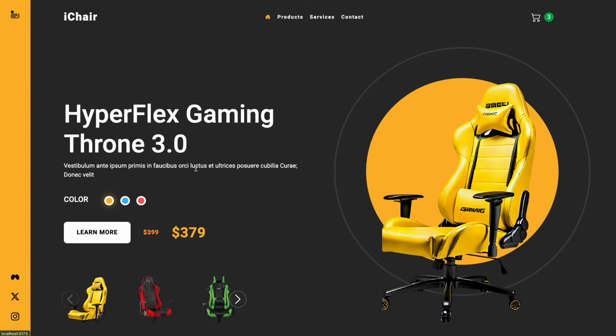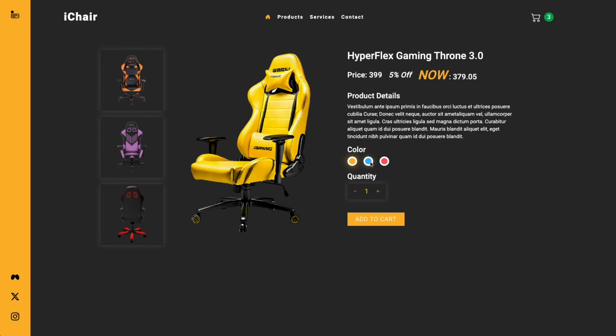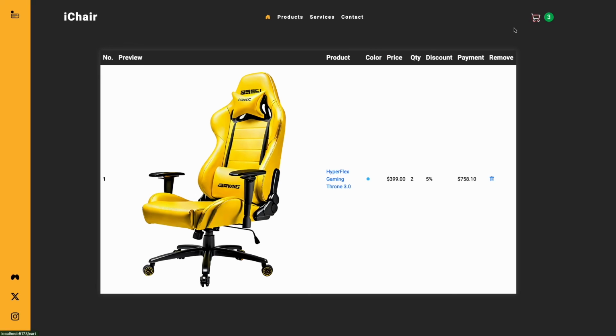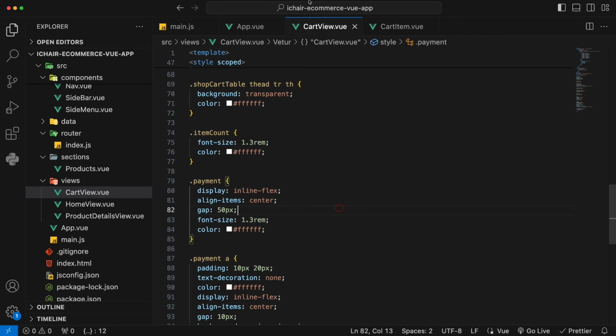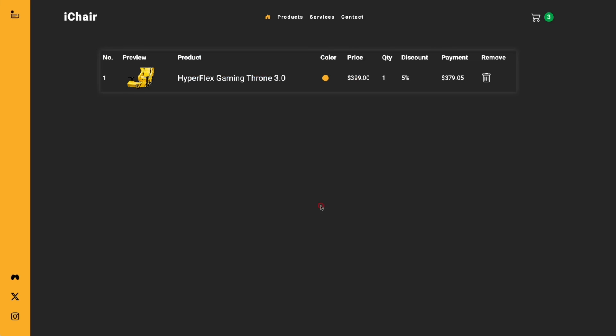And if we're going back and we check this out, we choose the blue color, we make a 2 quantity, we add, and if we now go to our cart, as you can see, this thing has been correctly loaded, but the image size isn't correct. Maybe something wrong with our CSS. Let me just double check. So, going back to the editor. Yeah, double checked. It turns out there's no error. I reload the page and the image works in the correct size already.